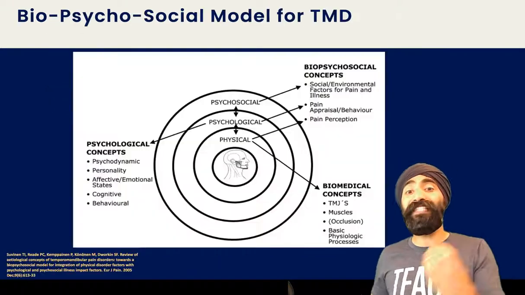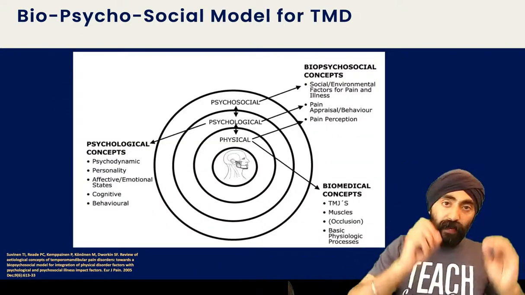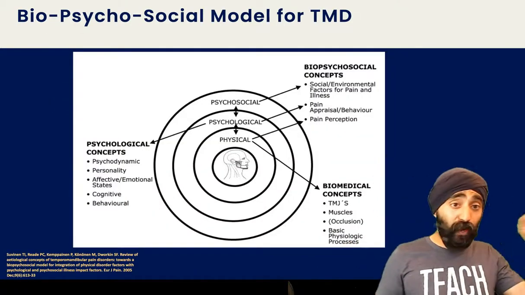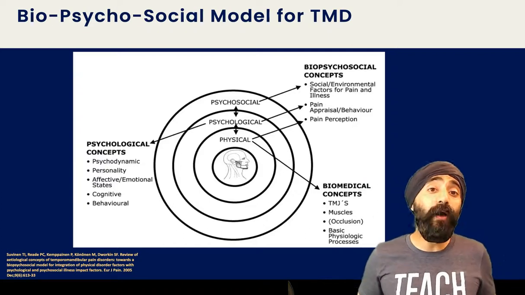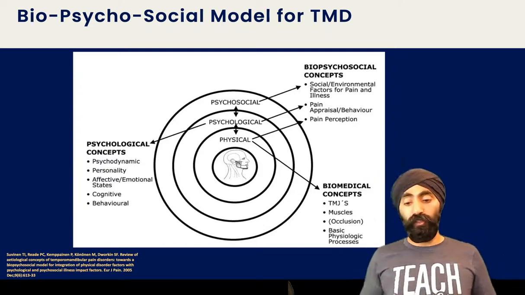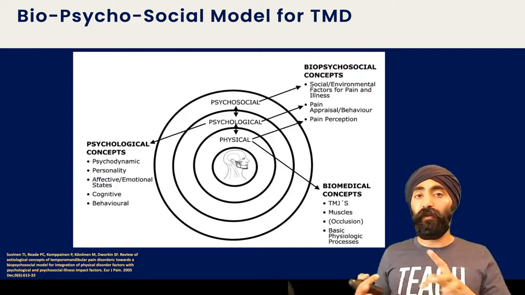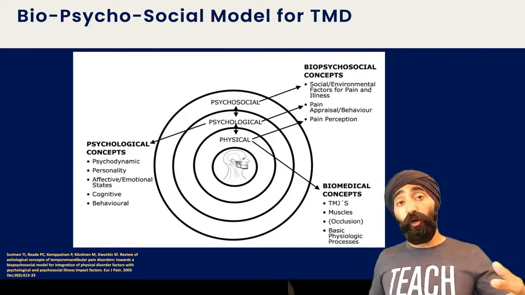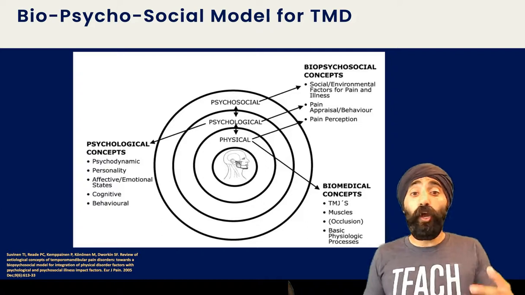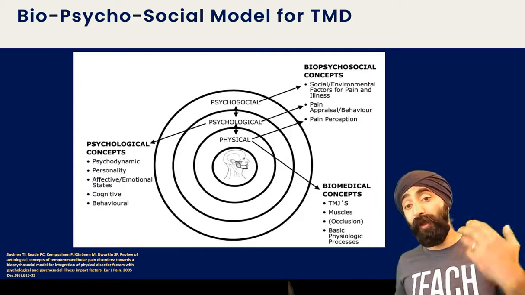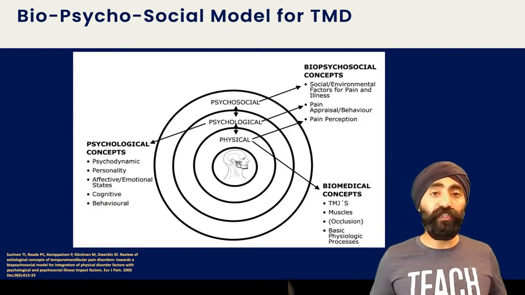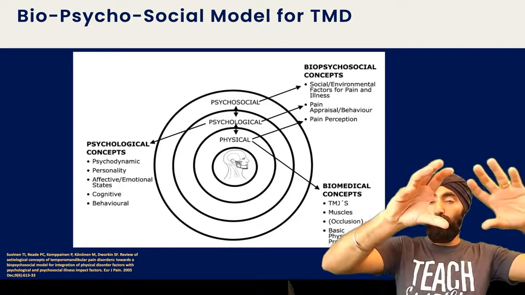There's a patient's perception of the pain. So the accepted model of TMD is not the biomedical model. It's what we call the biopsychosocial model for TMD. So it's not just the occlusion, the TMJ, the muscle damage. It's also the patient's personality, what their coping strategy is like, what their perception of pain is like. So it's really, really complex. So bruxism does not equal TMD.